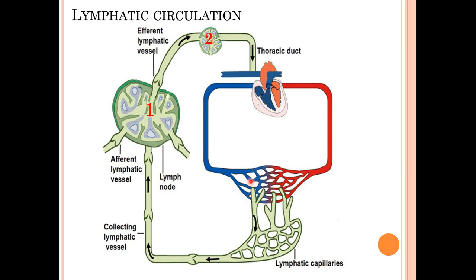Two, cancer, if there are cancerous cells, they like to spread throughout the body. One of the ways they spread is through the lymphatic circulation. When they reach the lymph node, whether these are the microbes causing the infection or the cancer cells, they will be trapped here, and will be controlled.